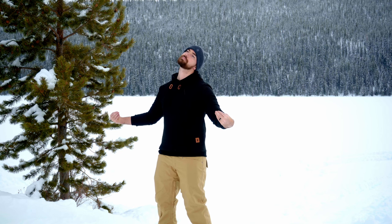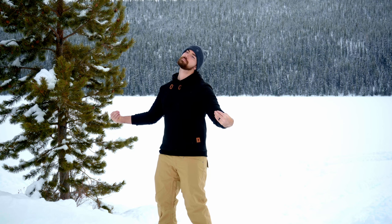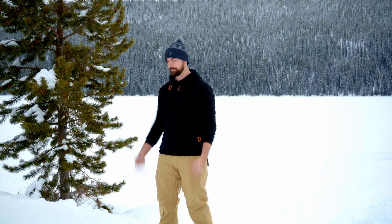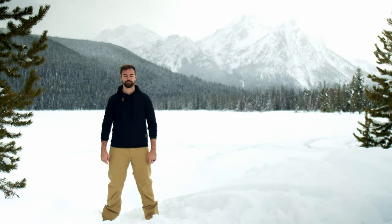How much better we feel mentally and emotionally when we address these things through the body. Just stretching, breathing, moving mindfully can have such a profound impact on the state of mind and emotion. Let's come back to the center and shake that out. Pause and notice how you feel.